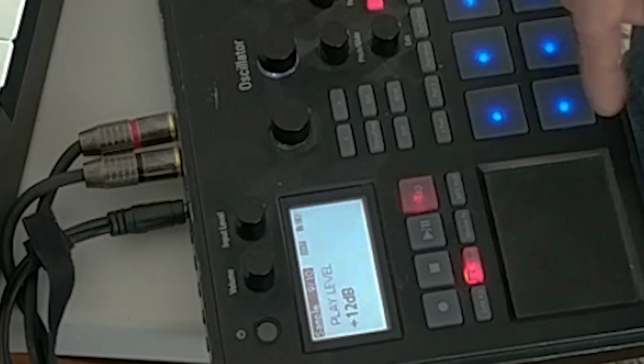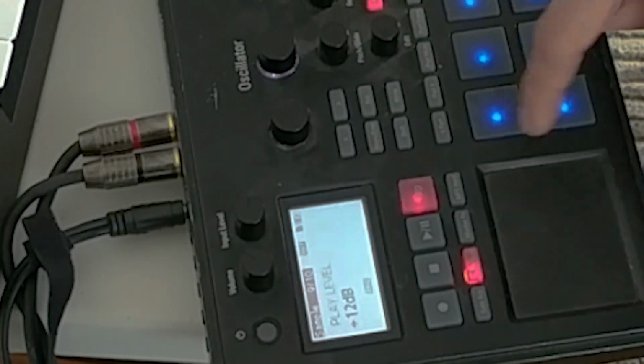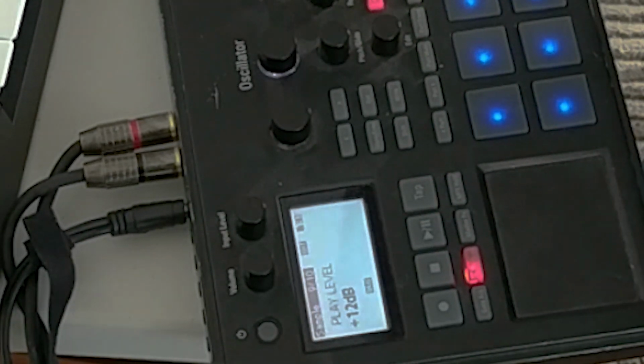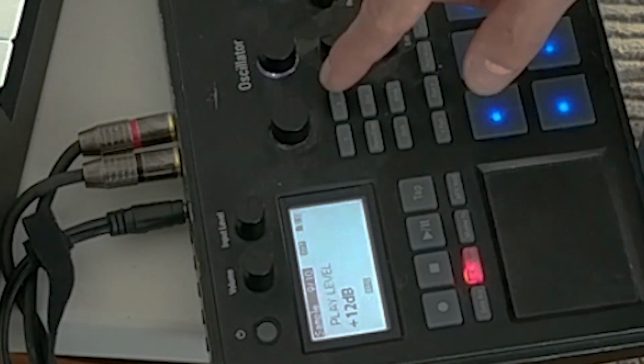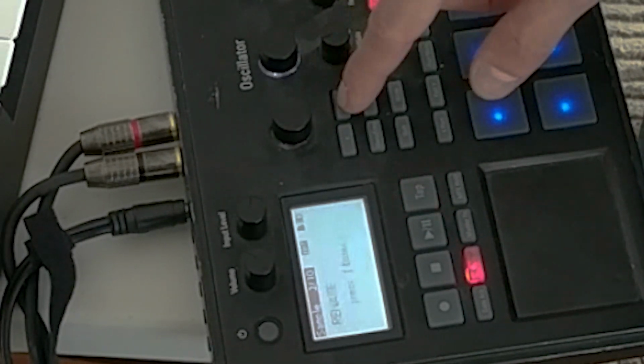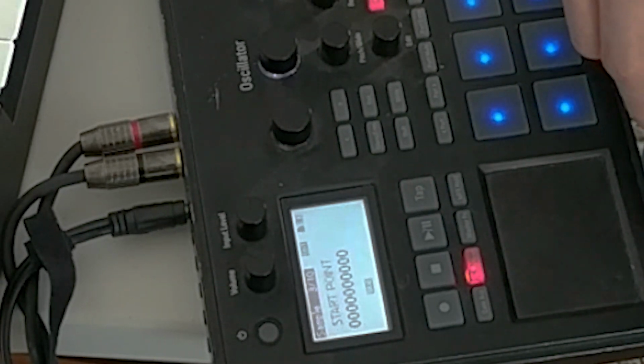In this case, we don't want to apply time slicing because we're probably just going to use it the way it is. And it seems like it comes in on a good one, like thump. So we don't need to adjust the start times. But just to show you how we would trim that, I will do so.